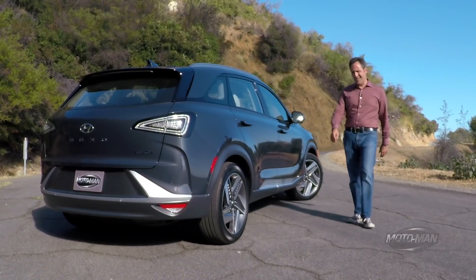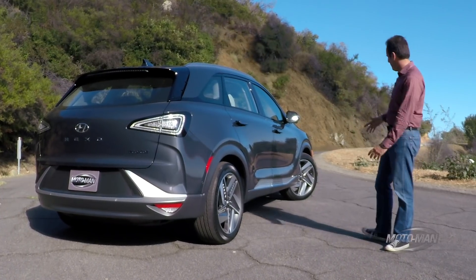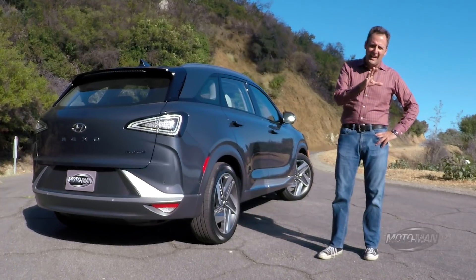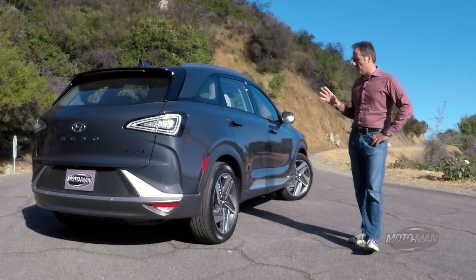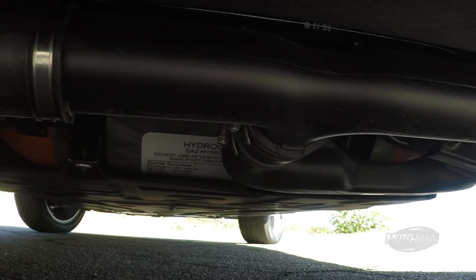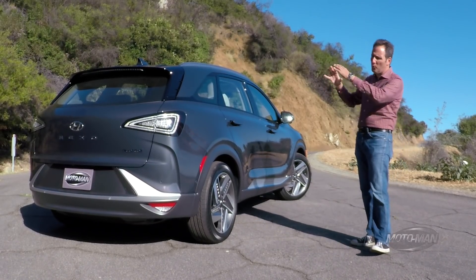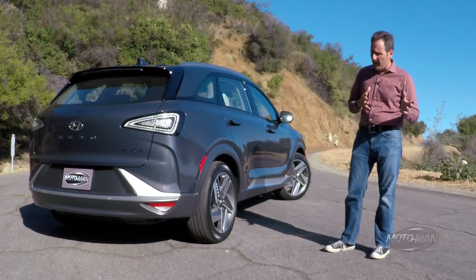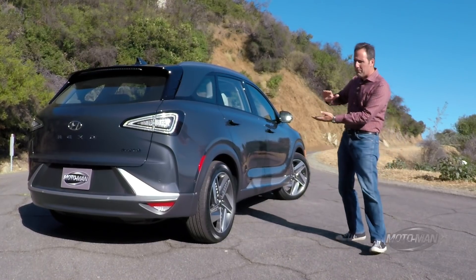Driving dynamics. There is a whole lot going on way beyond the usual McPherson struts and 12.6-inch diameter rotors in the front and 11.6-inch diameter rotors in the back. It starts with the multi-link unit in the back. In all other Hyundai and Kia applications it has everything to do with performance, but here it has everything to do with packaging — because there are a lot of bits here you don't see. The multi-link unit makes room for not one, but three hydrogen tanks, making up a total of 156.6 liters of hydrogen, which translates to 41.4 gallons, broken up over three tanks that are 13.8 gallons each.